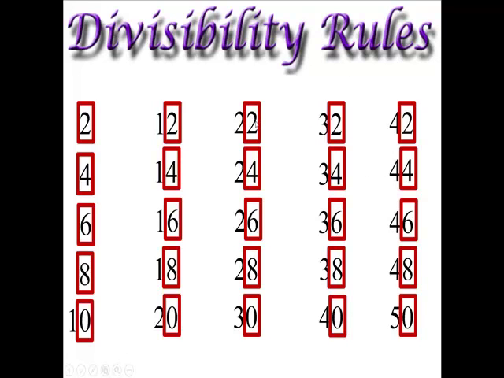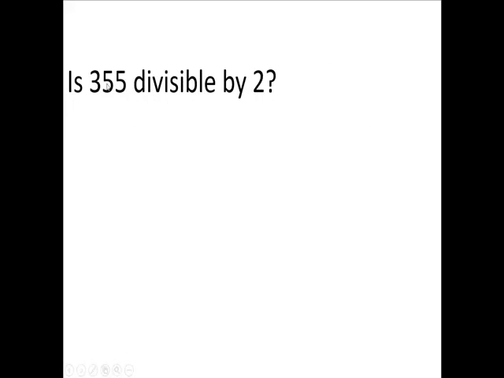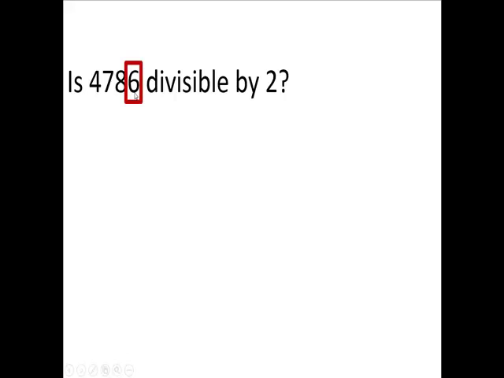Okay? Now, it's kind of interesting that we're talking about 2's, and we're talking about 0, 2, 4, 6, or 8. Let's test these out right now. We have to look at the last digit here. The last digit is a 0, 2, 4, 6, or 8, so this number is divisible by 2. And this is a 1, which is not 0, 2, 4, 6, or 8, so 2 does not go into this evenly. Now remember, for 2, we're talking about 0, 2, 4, 6, or 8.